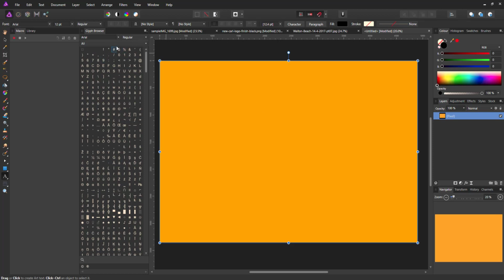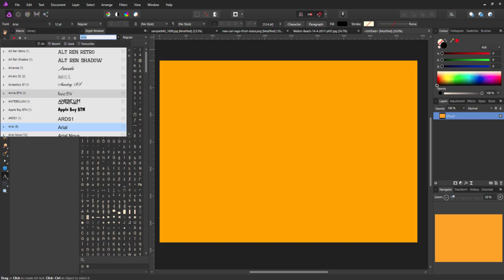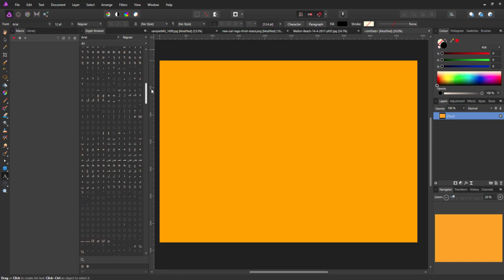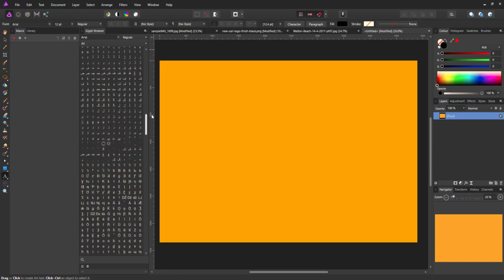Now with the Glyph Browser you've got all the fonts on there. You can pick whichever font you want, and in this section here it will display all the possible letters and icons that you can get with that font.